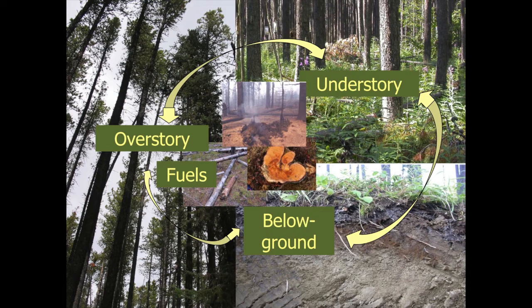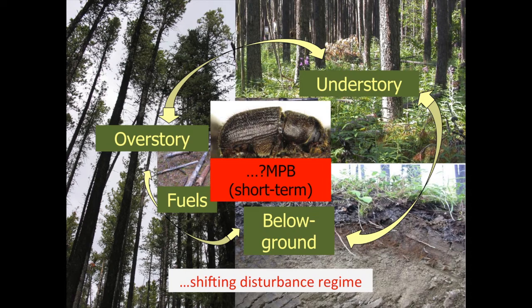And we really want to emphasize too that we're just talking about epidemic levels here. We're not looking at those really subtle differences that you might find at a very small spatial scale in a stand that's at really low endemic levels. And of course, these are historically fire-dominated systems, and now with mountain pine beetle, the disturbance regime in Alberta's pine forest is shifting, and we want to know, well, what are the potential impacts of this shifting disturbance regime?